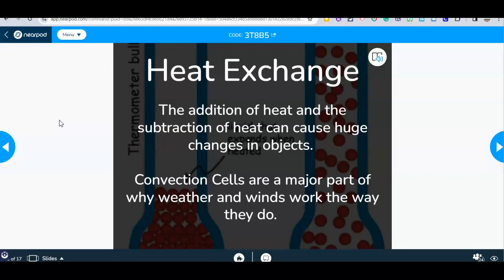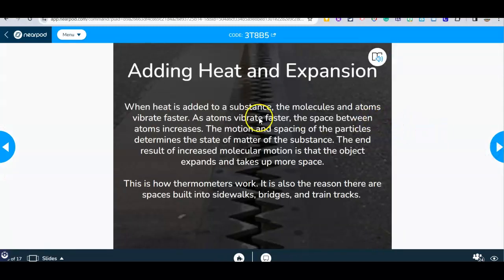Now, if we look at our anchor charts, I know that I write it tiny, but I always have the learning target on there. We need to understand the three ways that heat can move between objects. The bottom of that says, in order to understand how that changes an object, when heat is taken away from or given to an object, that object is going to go through changes. And some of those changes are contraction and expansion. We'll talk about some of that today.